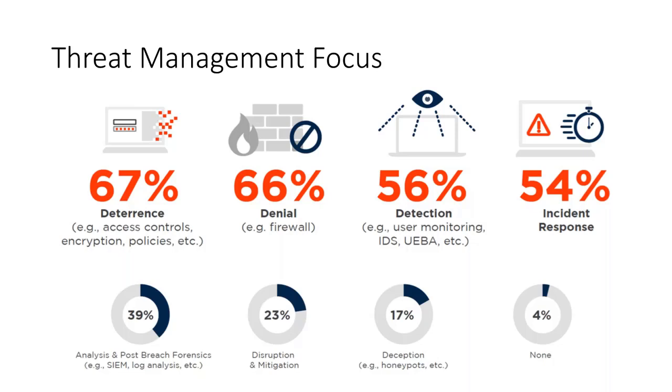So deterrence, a great solution for organizations that are aware that there is a problem, and in every organization there is a problem. Let's make no mistake. You're going to have whether it's insiders or malicious folks on the outside trying to get at corporate data. There's always some issue, and it may not be malicious. It may just be carelessness. It may just be negligence.